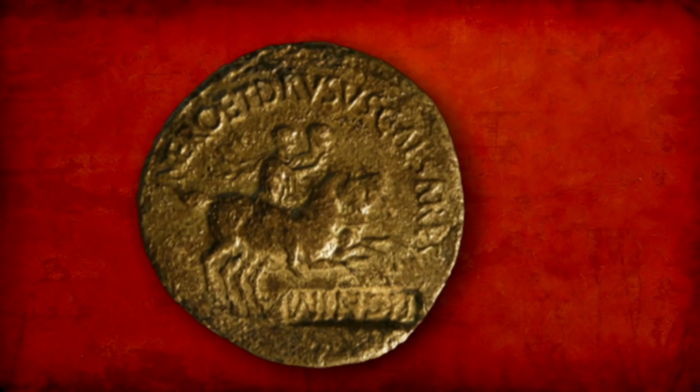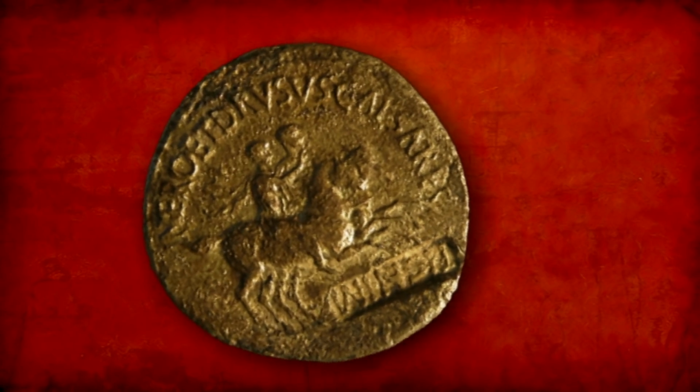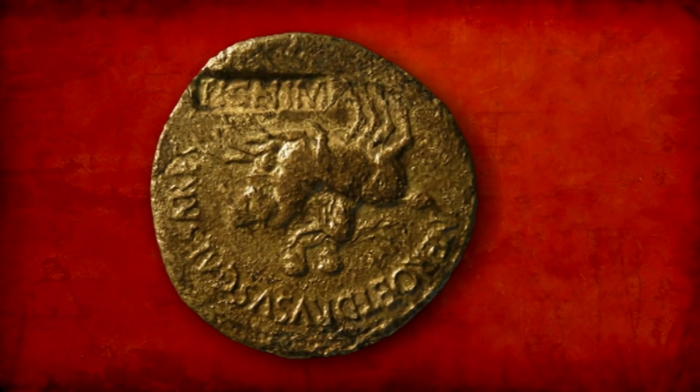But this Caligulan coin has more to tell, because it's been counterstamped with the Emperor Claudius's name. It reads Tiberius Claudius Imperator. He puts his name on Caligula's coins because after his death, as Guy told us, his name was cursed. His coins were no longer valid. And by putting his name on them, Claudius made them valid again, so to say. So does this imply that these forts weren't just used for Caligula's failed invasion, but for Claudius's successful one as well? Exactly. Caligula had made all the preparations for an invasion.